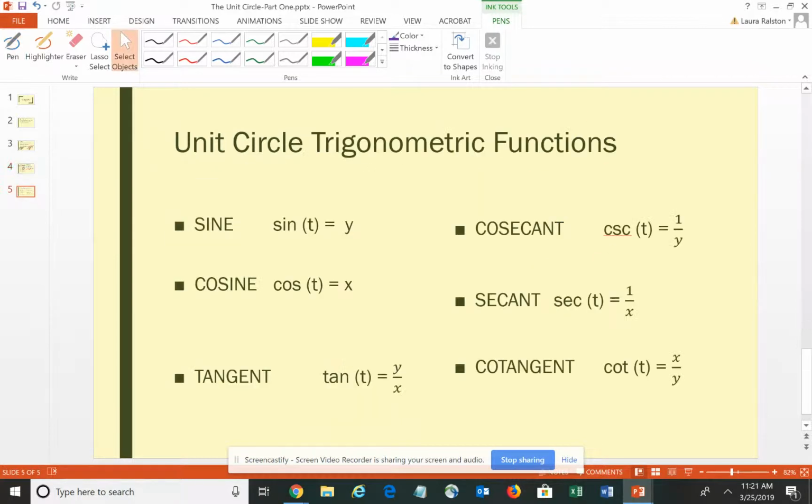And those are the three most common ones. So we have the sine of angle T corresponds to the y coordinate of the ordered pair. Cosine of angle T corresponds to the x coordinate of the ordered pair. The tangent is the ratio of y over x. And then remember, this second column, they're the reciprocals. Okay, so for sine, the reciprocal is cosecant. And so we basically would flip it over. So we have the cosecant of angle T is 1 over y.